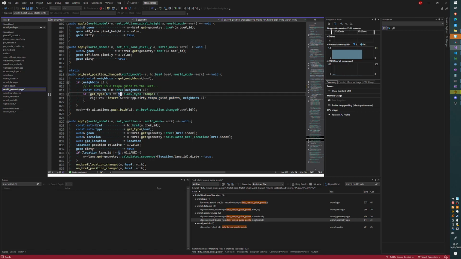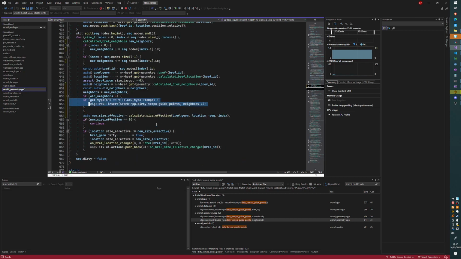Do this. Basically this. If the type of the old neighbour is a tempo guide, we don't have this get type.